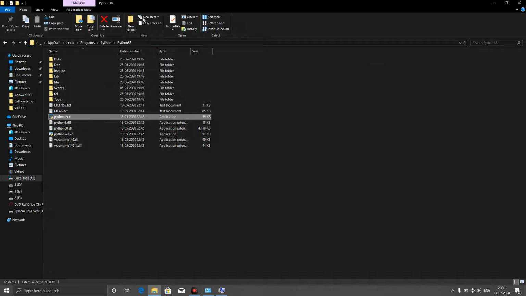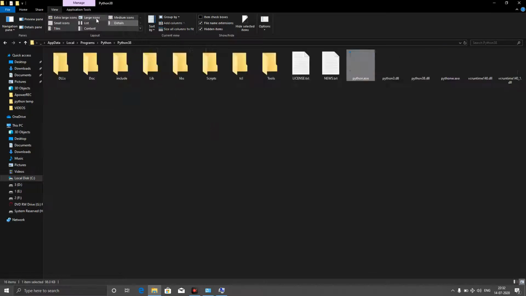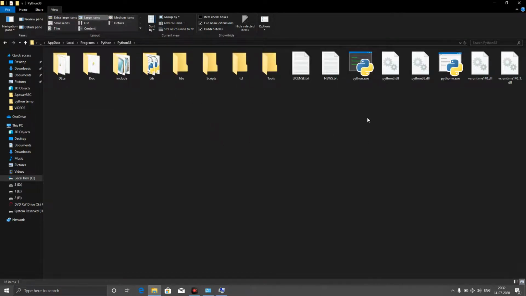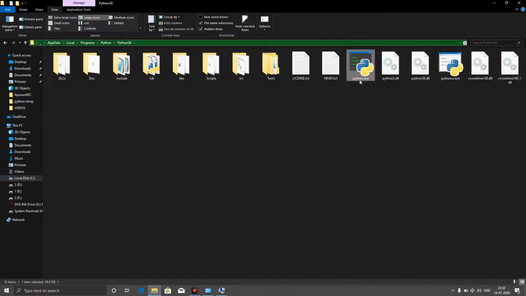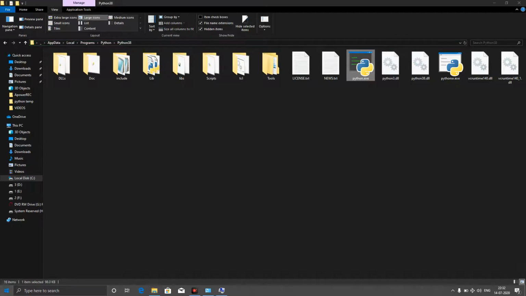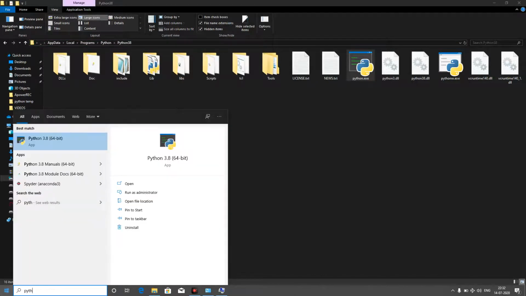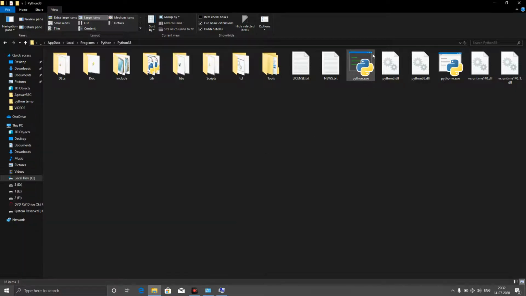I will change the view because it is not visible large. Now you can see python.exe. Each time you type Python and press enter, it is going to open this. It is not the only file. There are lots of supporting files: DLLs, Doc, include, Lib, Scripts.